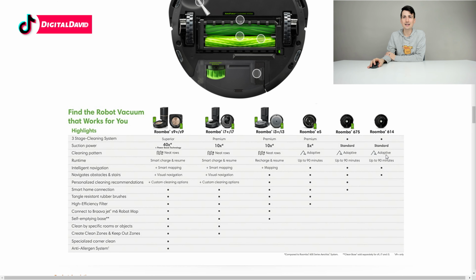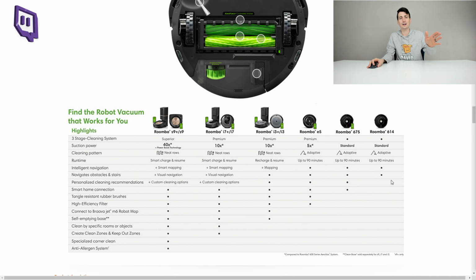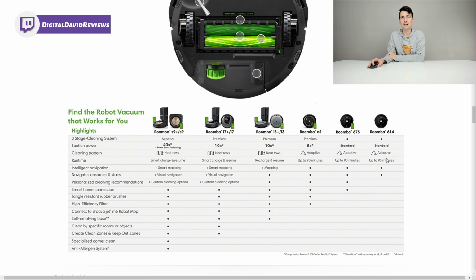Then you can see next up, we got runtime up to 90 minutes of battery life. We have intelligent navigation, and it navigates obstacles and stairs. You don't have to worry about it falling down the stairs or anything like that. Then guys, the next product, we make the jump up to the Roomba 675.